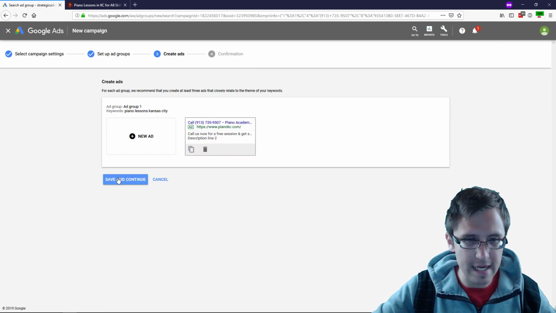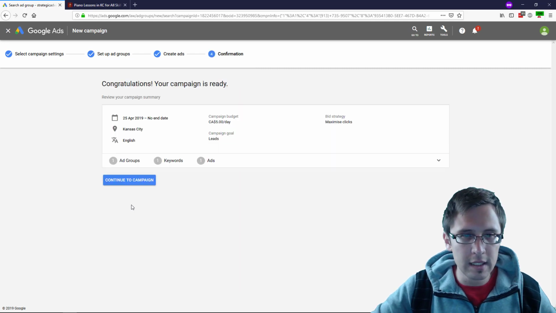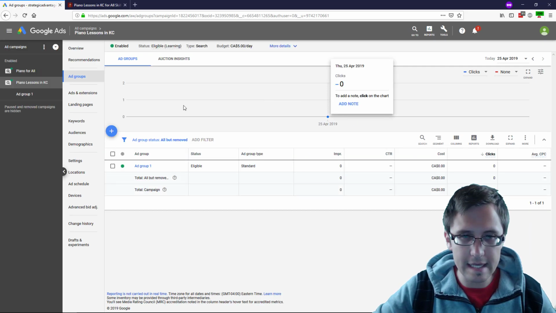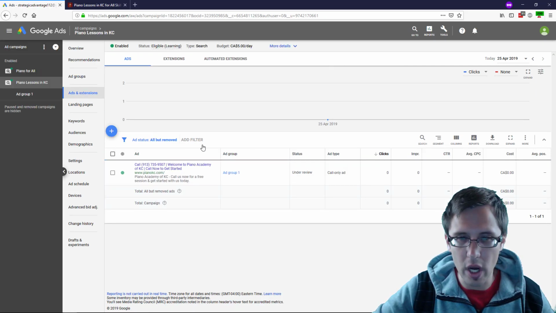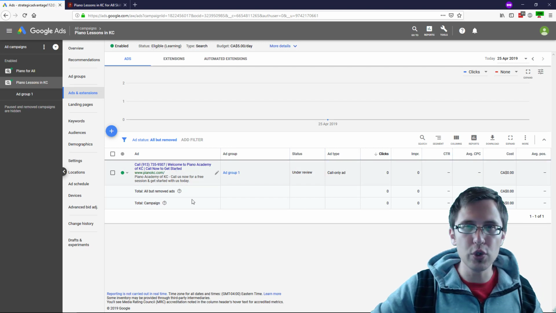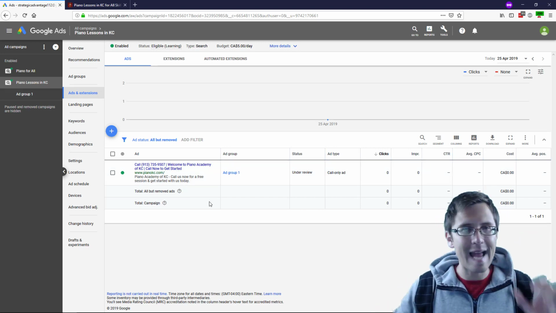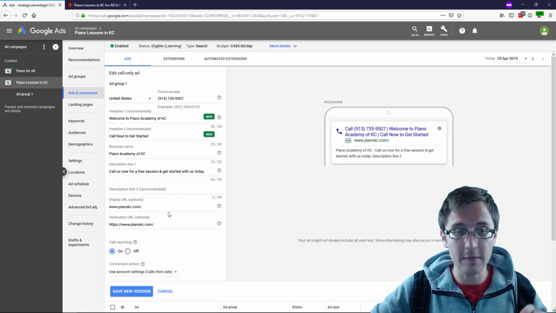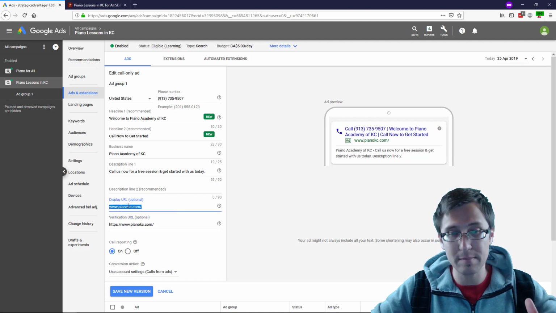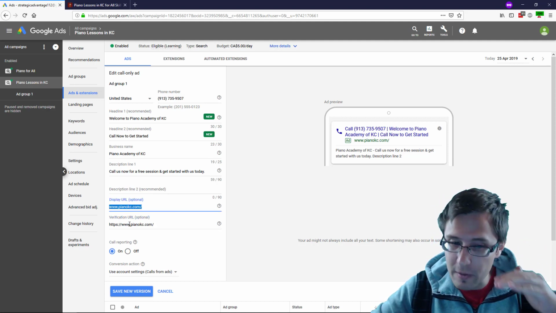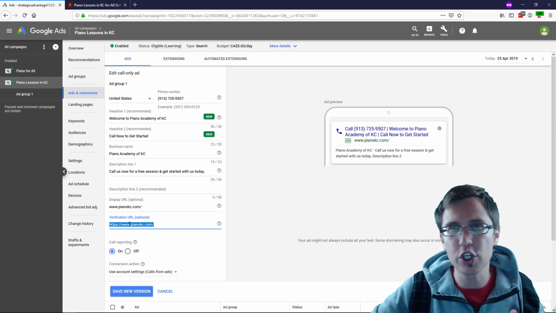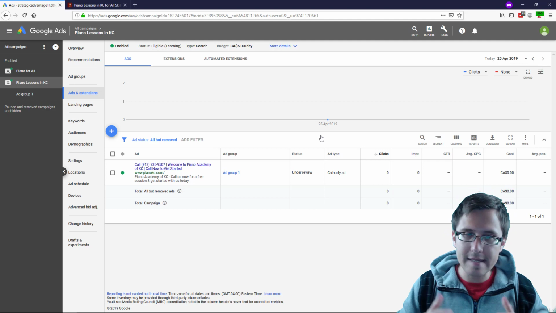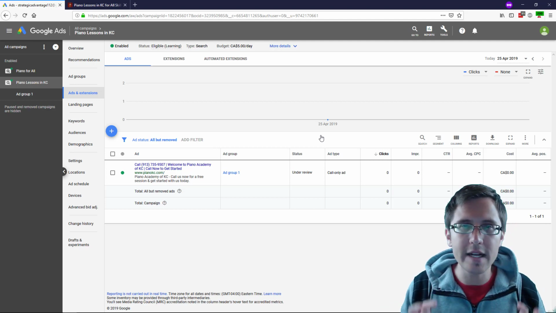I'll click done here and then I'll click save and continue. And this is our confirmation that everything is there as you want it. I'll click next, and that is it. So now the ad is going to go under review. Google will review to make sure that this phone number is exactly as it appears on your site before it approves. If you don't have the website in the verification URL as well as the display, they will not approve it. You need to have both if you don't have the conversion tracking or the Google console in place. So that is it. This is how you create your call ad on Google Ads.